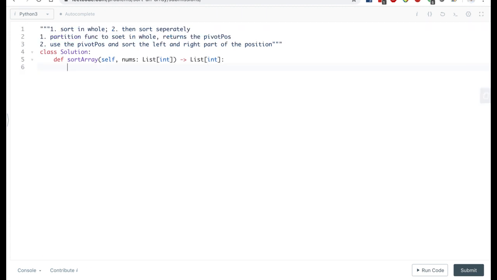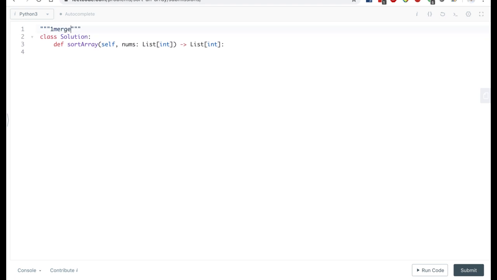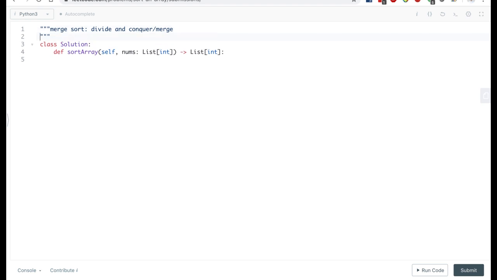Now let's do merge sort. Merge sort is a very good example of divide and conquer, or divide and merge. So in merge sort, we firstly sort separately. First we find the middle point.